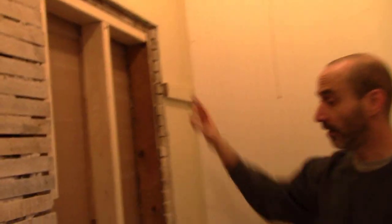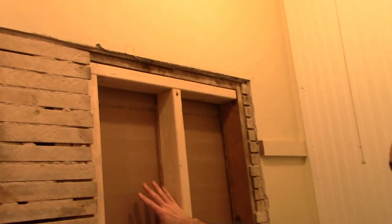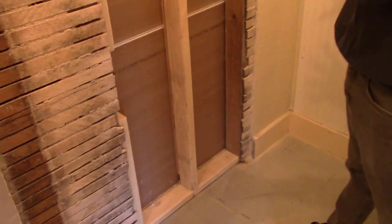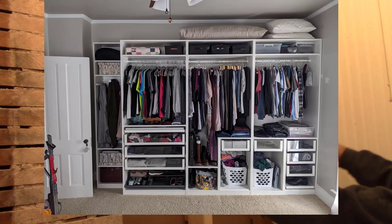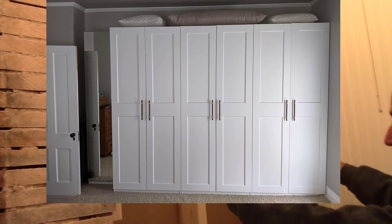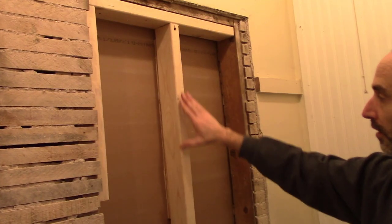You can see this is where I boarded up. This was the opening, the doorway into our master bedroom from this closet. So what we decided to do was wall this up for the master bedroom. We did master bedroom closets, which I'll show you a picture of. They're just like an IKEA wall of closets. So that way we could close off this and open this up into one large closet for this room. So now this room has a walk-in closet and our master has a whole wall of closets.